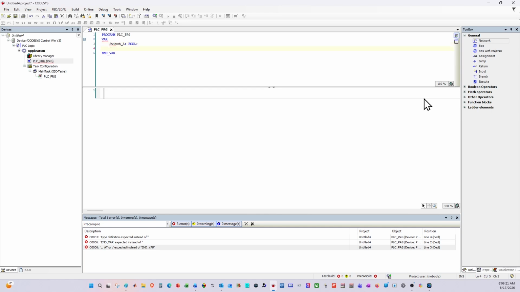Let's put in the next ones. Switch B, which would be a boolean, and switch C, which is going to be a boolean. And last but not least, I need to put in light 1, which is also going to be a boolean, and those will be the 4 that I'm going to use.